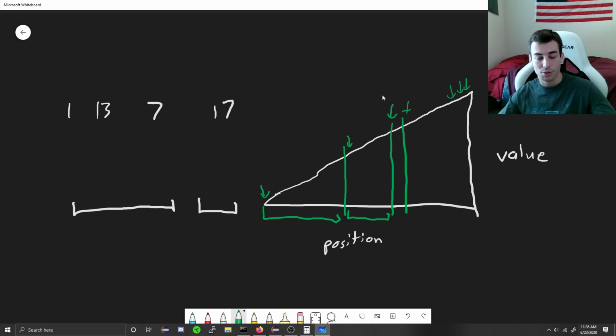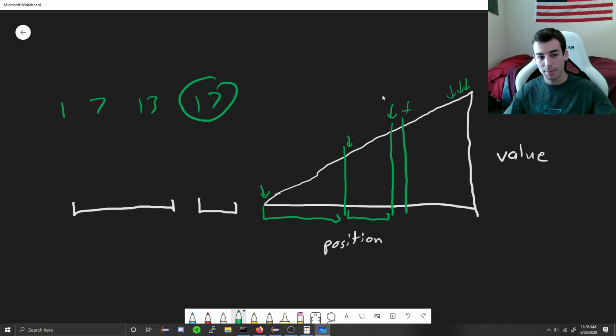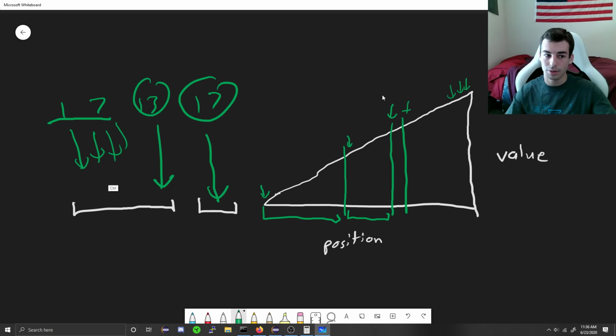The reason you want to do that is because they're all big, they're all as good as you can get, so you don't want to compress any of them. Whereas the small numbers, you want to compress as much as possible. So you can sort your buckets by size, and also sort your numbers by size. So our numbers will look like 1, 7, 13, 17. We'll make this a maximum for this bucket, and this a maximum for this bucket. If we had a third bucket, we'd make this the maximum for it, but we don't. Now we have these leftover numbers, and we put these in the biggest buckets possible. And that'll be our assignment.